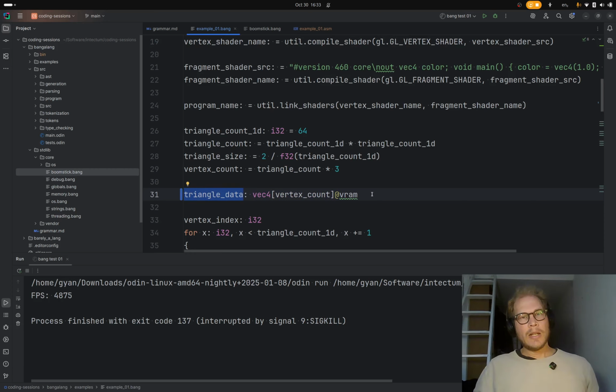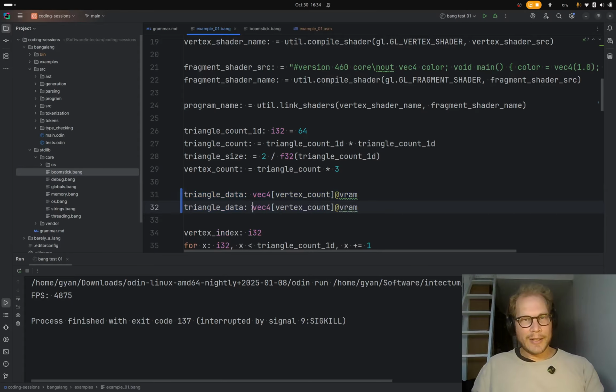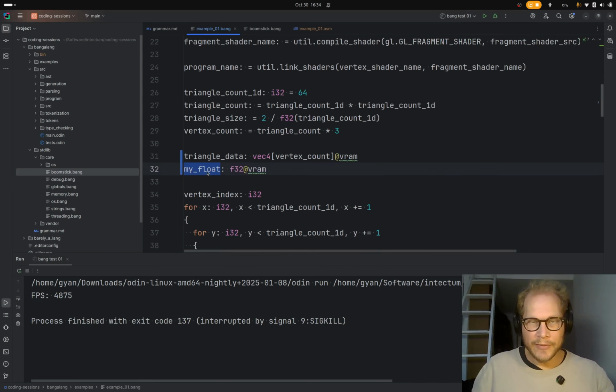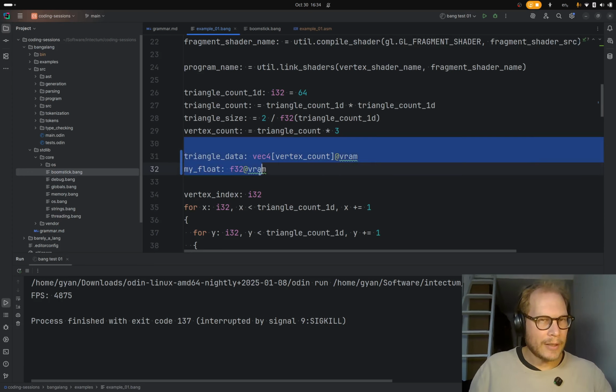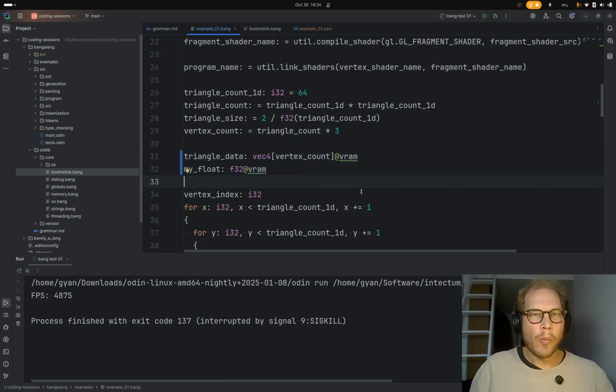That's my idea. And if we wanted to allocate just a single float, then this variable will actually be a pointer to an F32. So this here is basically the same as in other languages. It's like you're doing something like new F32, then you would expect to get a pointer back. This is just my version of it. And the special case is that if you do an array, you get a slice back. That's the change that I'm thinking of doing, alongside also allowing this to be a variable.